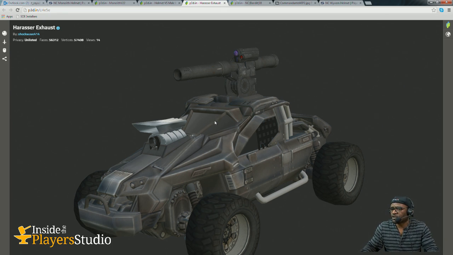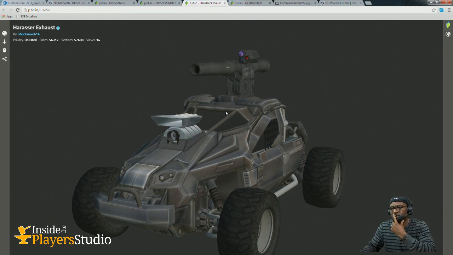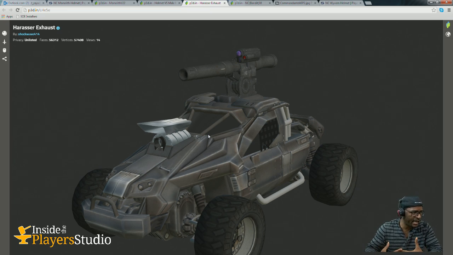All right, so with this one, the harasser exhaust. One of the things that I want you guys to make sure you do is that anything you create has to fit within the category that you created it for. So if you're submitting for a windshield, make sure that it fits over the windshield. Don't submit a windshield that's got a bumper connected to it with some pipes and all these other things associated with the car itself, or that are actually outside of the category that you're submitting.